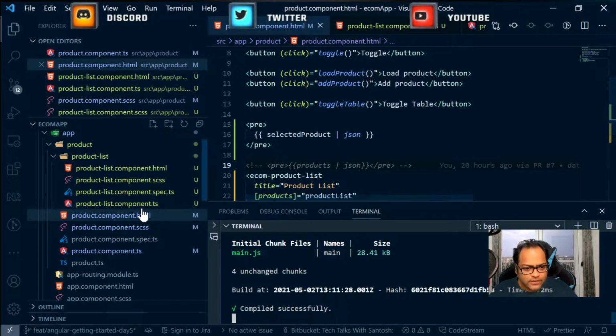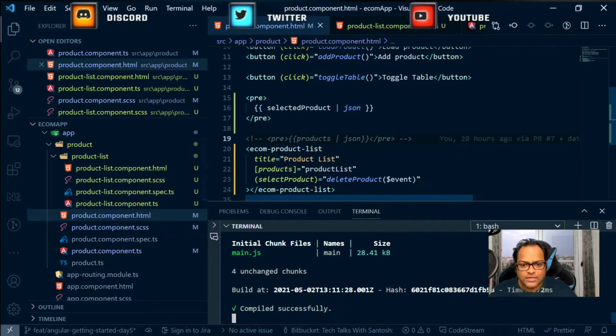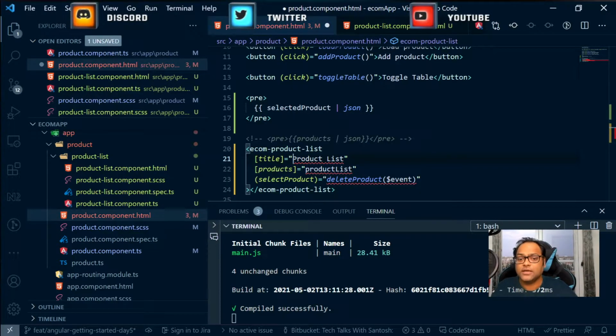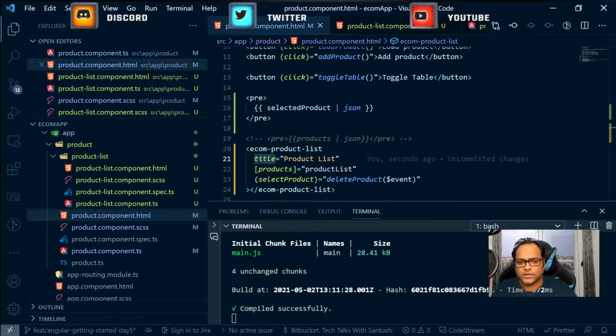And you might be wondering, if you see, I'm not using box syntax here because I wanted to pass a string. So I can actually directly use it as it is. If I wanted to pass it as a variable, I will use box syntax, and then my component itself will start giving me an error that this variable does not exist. So you can also pass a variable, but make sure you are using box. In case you have a string value or any other value, you can just pass it without a box.